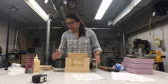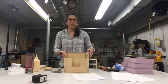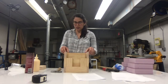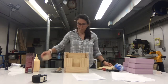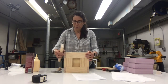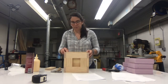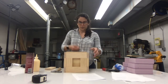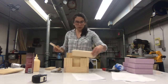Okay, so now when I place my batten on top, you're gonna see how I achieve that proud height. Okay, so now when I place my top, it goes a little bit under the top battens, okay? So it's easier to open and close, okay? So now I'm just gonna put some glue everywhere.